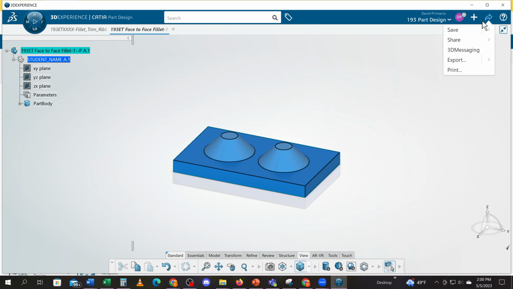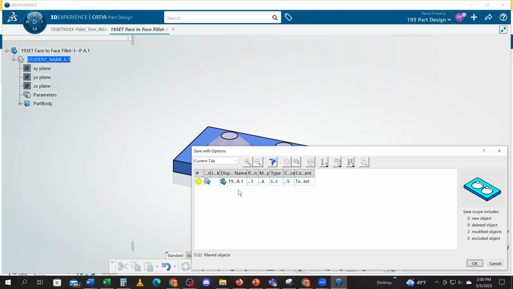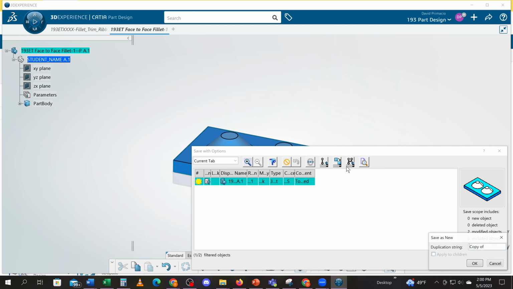Number one mistake I see, people hit save and they get my files all screwed up. You gotta hit this arrow, save with options. Highlight the one you want to save. That's why it's nice just to have one at a time in here. The other one's not being listed because it's already been saved. Okay, so this one hasn't been saved yet, so I click on it and I can do that save new. Say OK. Select OK.